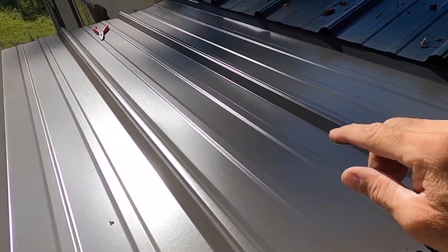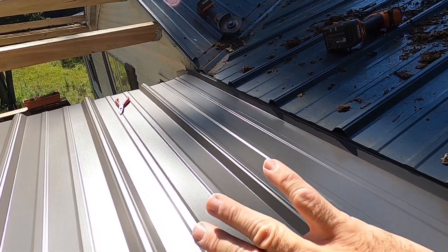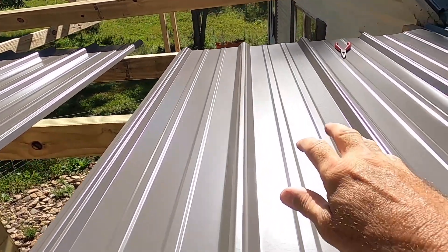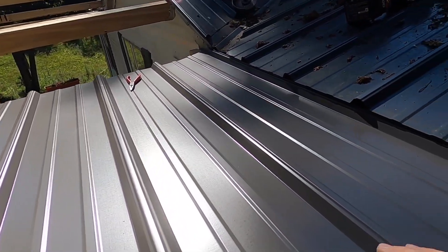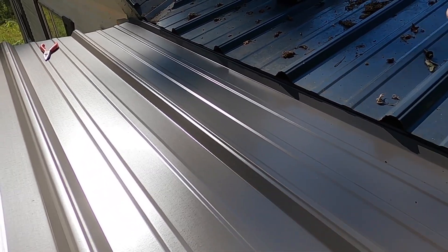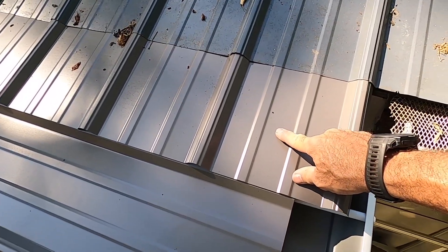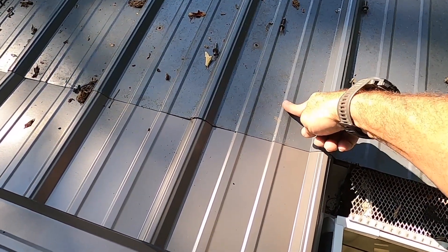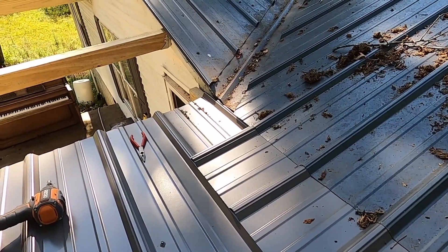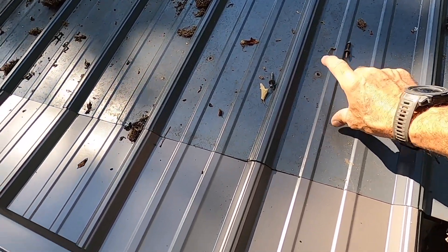On this first piece of roof I bent the end upward so I could get it underneath the existing roof. I had to offset it a little bit because I want all my seams to match when I bring that roof over — I want it to lay right on top of where this is going. That puts it under here in a shingle effect; as water comes downhill you want it to be able to get off the roof. Now I've added this extra piece — it shingles under the old roof and on top of the new roof, which will keep the underside of that board nice and dry. So now we can put the screws back in on the old roof and we're good to go.